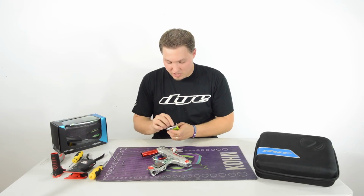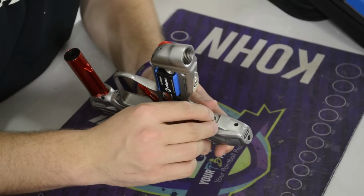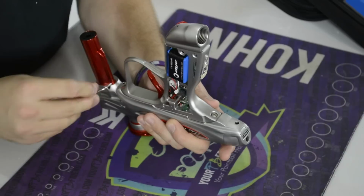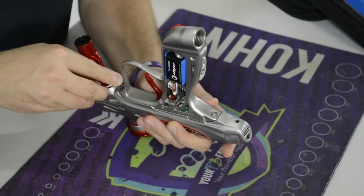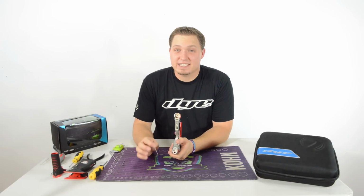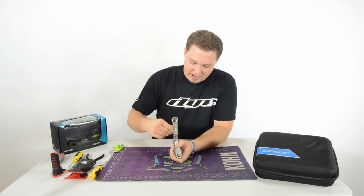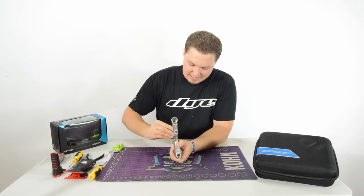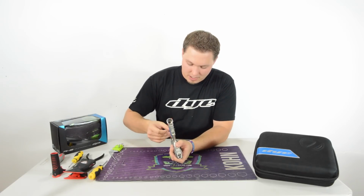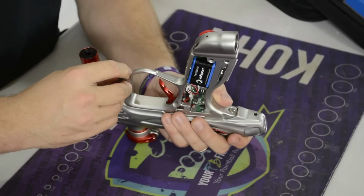The frame is actually wireless, so you can remove the frame. What you gotta do is there's one screw in the back here, and then there's one screw in the front. The Dye multi-tool that it comes with is a very nice set. It has all the tools so you don't lose it, but it's really hard to use when you're getting in an area like this. So I suggest when you're taking apart the frame to use some loose Allen keys like I have right here.